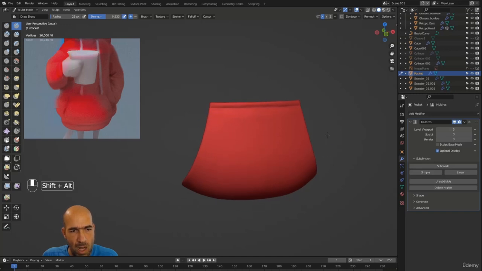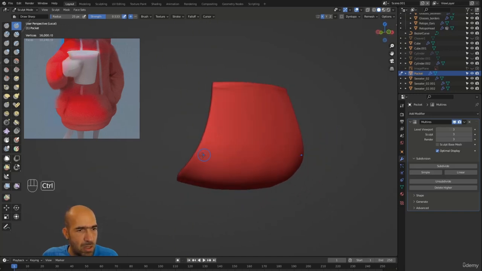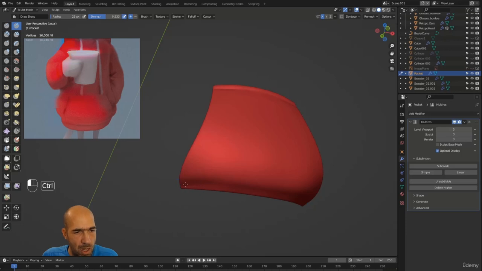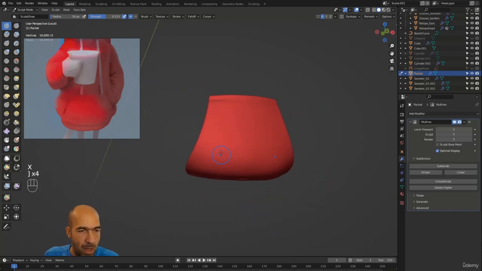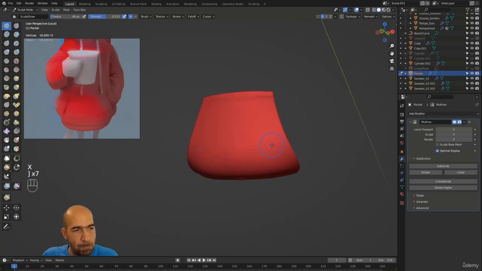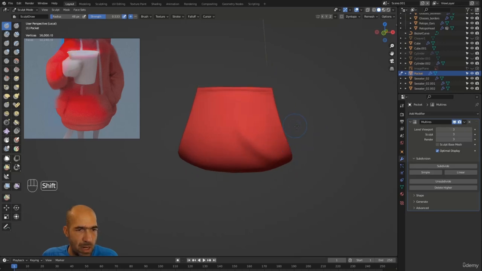Here we will add a little bit of a seam, or it seems like a seam. It could be a seam, who knows. And then, since this hand will be inside this pocket, I will disable the symmetry, probably do a little bit of inflating here. I'm not sure, it's not in the concept, but I just want to make something like this.